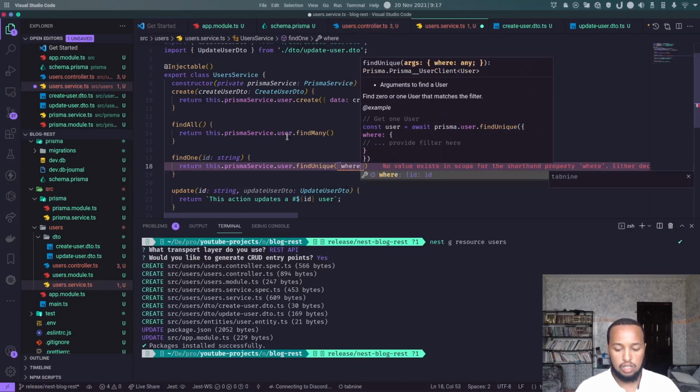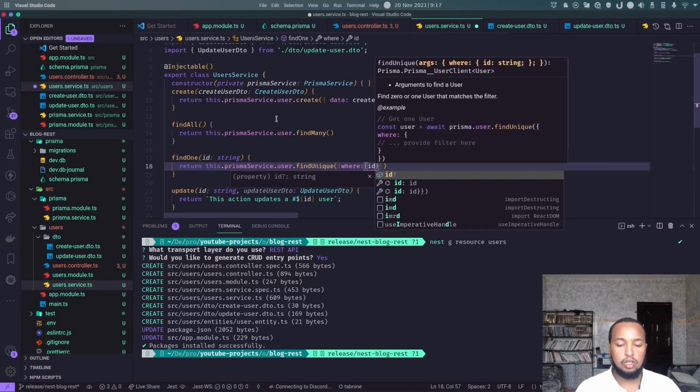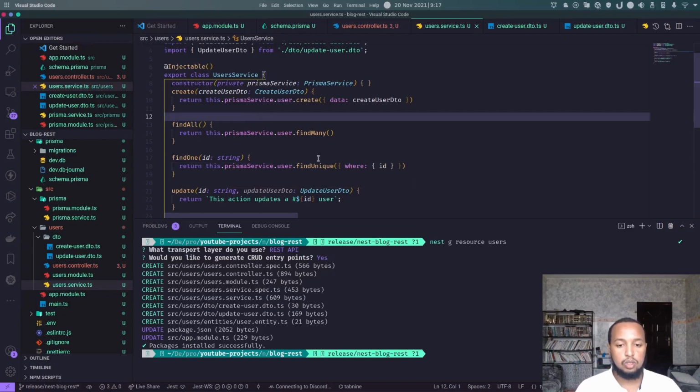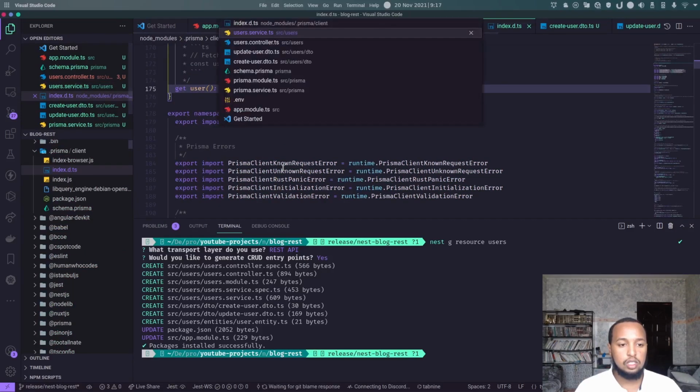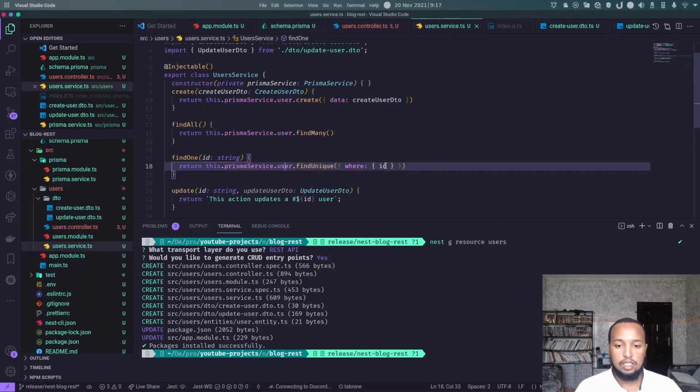So we'll say where, and in the where we are going to ask for ID, because the user object's unique identification is the ID, or it could be the email as well, but for the moment, for this project, we are going to use only ID, whereas you could use the email as well to check who the person is.